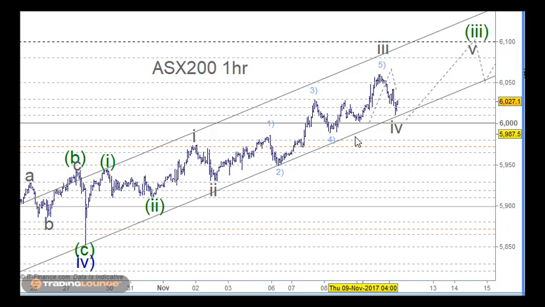Normally wave 4 would pull back to the wave 4 of one lesser degree, but when you start getting extensions, if you get a parabolic move, well then the wave 4 here would only come back to the top of wave 3 rather than the wave 4 low here.